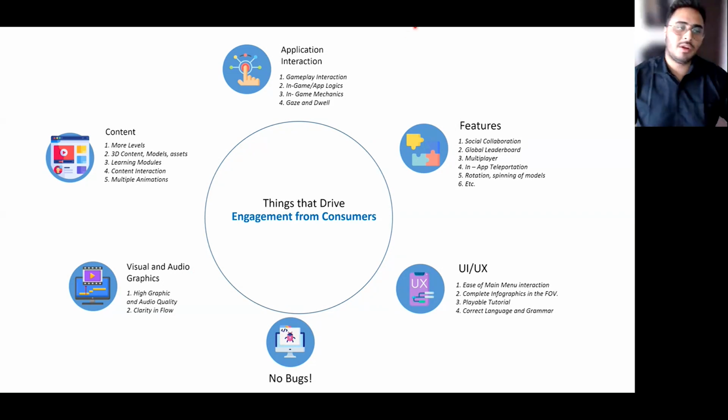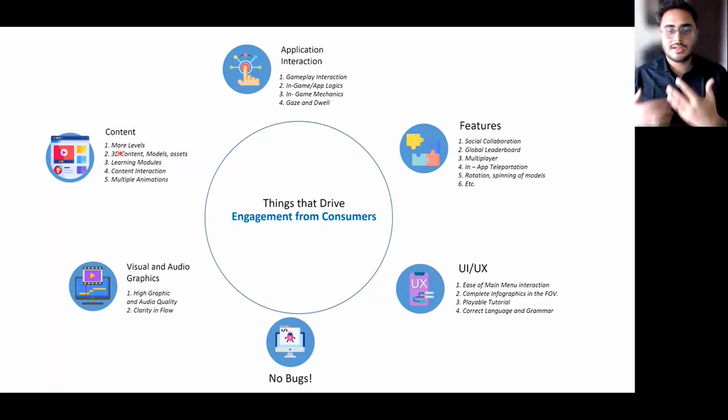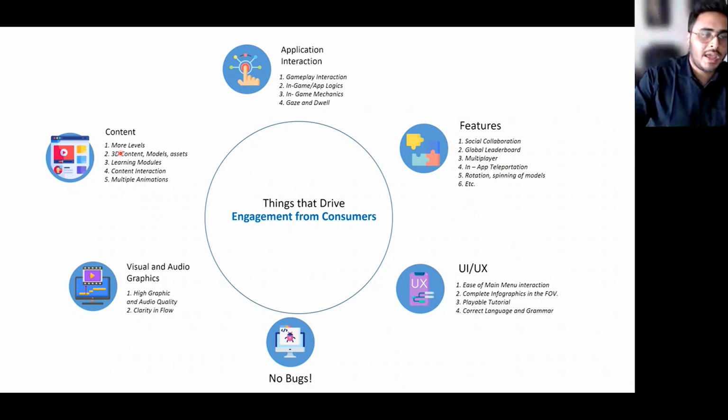But here are some things on the side that really enhance engagement, right? So firstly, content, right? If it's a game, there should be more levels and so on, because if it just has one or two levels, then it's an end for the consumer, right? They start your application, and in no time, because you don't have enough levels, the entire game ends.